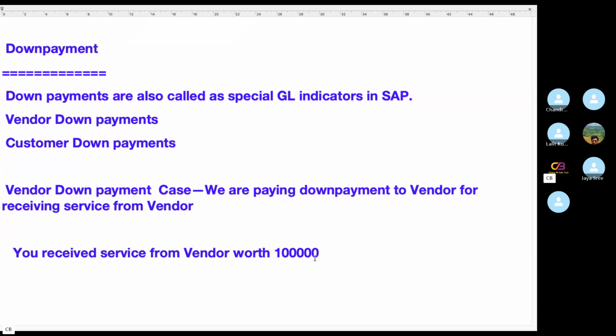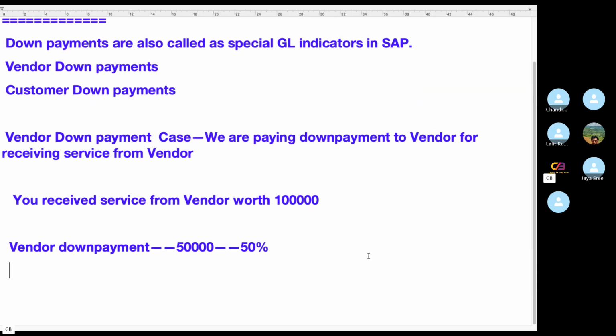You have 40,000 or 50,000 only. So at the initial stage the vendor will ask you to pay a down payment on an immediate basis to get this service. So for the vendor down payment, you have paid 50,000. This is the first installment, the first payment, 50% you have made. And another 50,000 you will pay later.